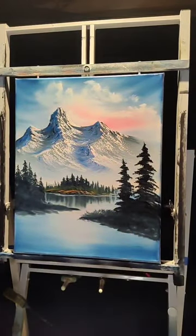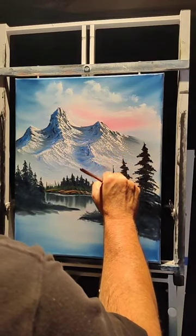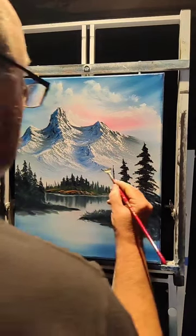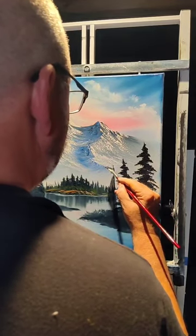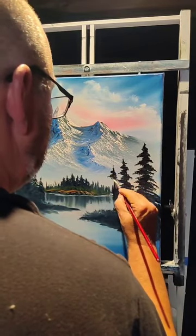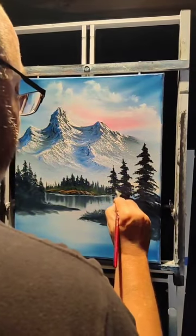Like that. Let's see here. Maybe we got one here. Oops, stray hair. Stained my canvas. Created a cool effect though, so we'll leave it. Happy accident.